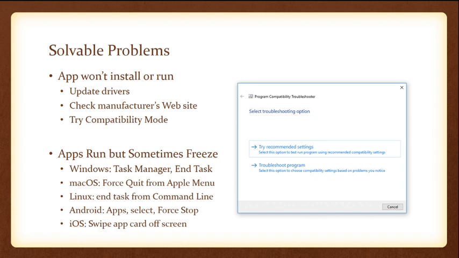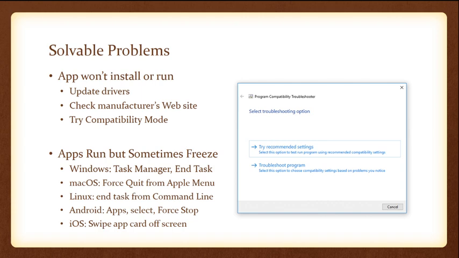From Linux, you will have to go to a command line box. You would type in the ps command. You would find the process identifier, which is called the PID, that you were wanting to get rid of. And then on the command line, you would type in kill -9 less than symbol, the PID number, and then greater than symbol. And then that will kill it from that system.